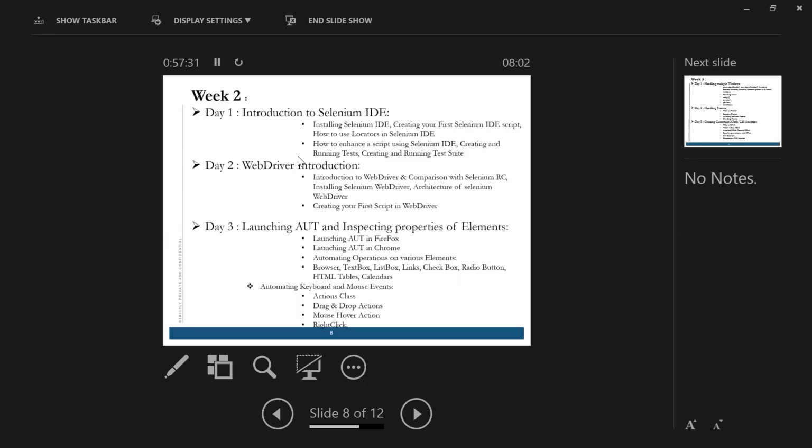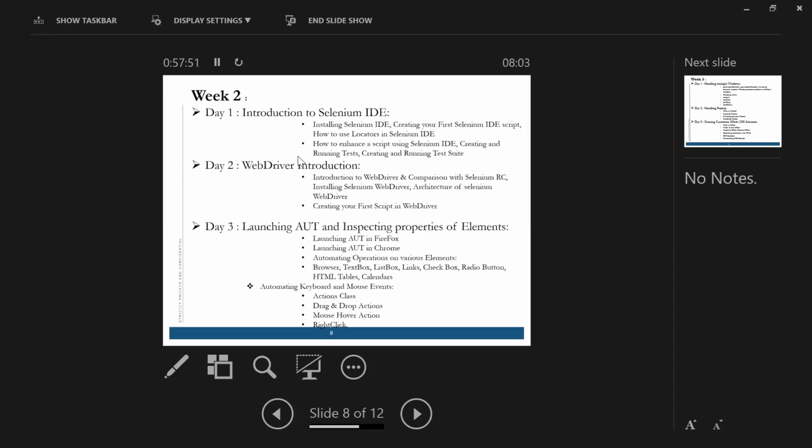Client means us, whoever is using Selenium. So WebDriver is an advanced portion of Selenium, which we will be talking about mostly in these sessions. So that is very important.